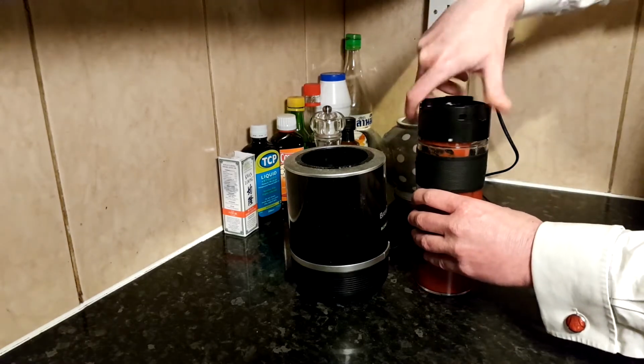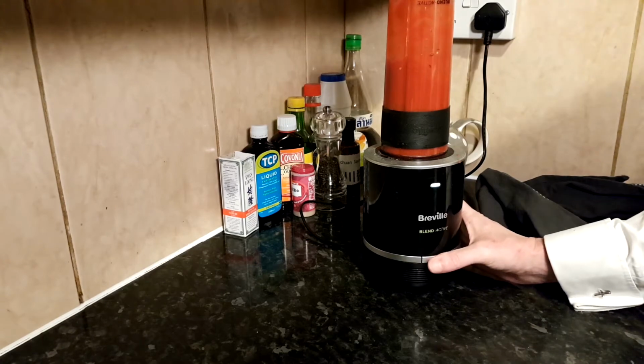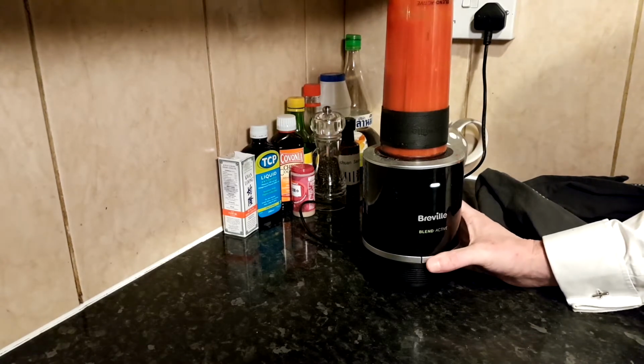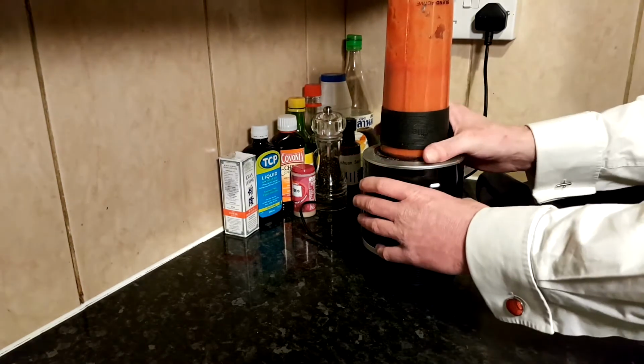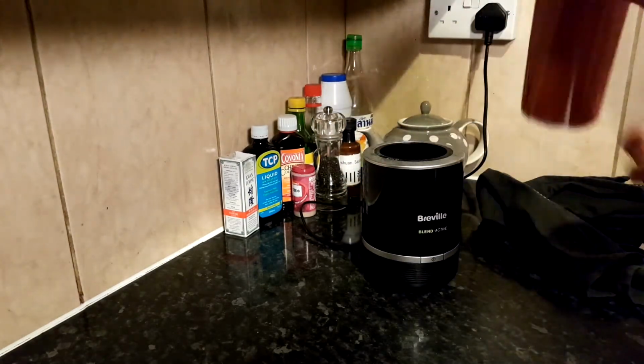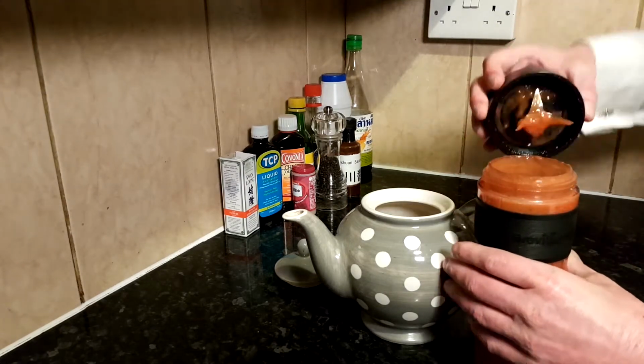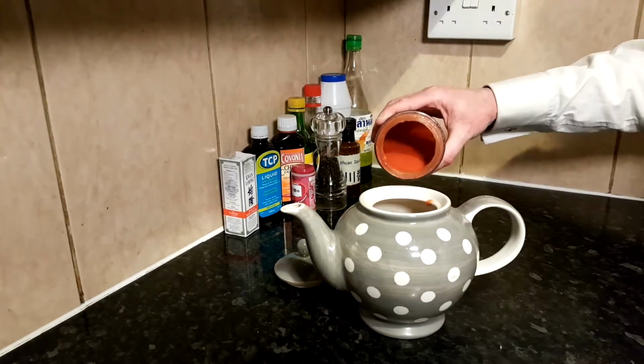Press the blender button and watch those plum tomatoes get liquidated, much like the economy. How symbolic. Look at that. Instant tomato juice. So here's the fun bit. Chuck it all in. Look at that thick tomatoey loveliness.